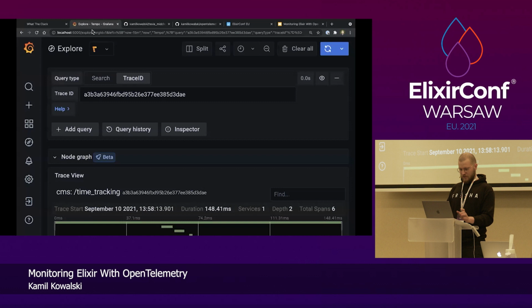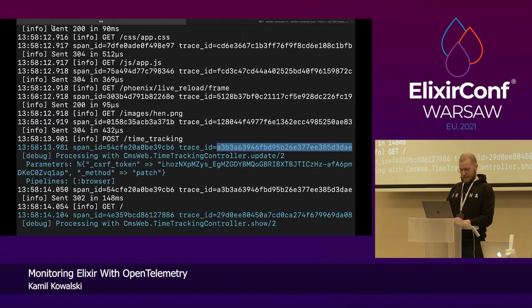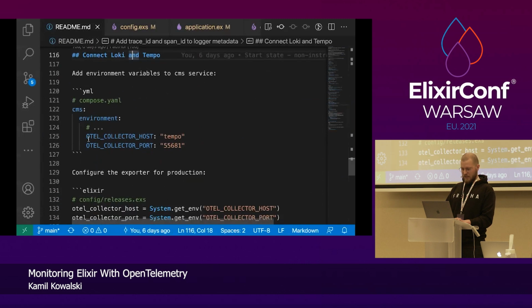But that's not enough. I want to see logs. I want to click on a log, and I want to get to Tempo somehow. So that's possible in Grafana, which is pretty cool. To do that, we need to connect Loki and Tempo together. We need to move our app back to Docker, actually, because my Docker is configured so that all logs from all the services are pushed to Loki.